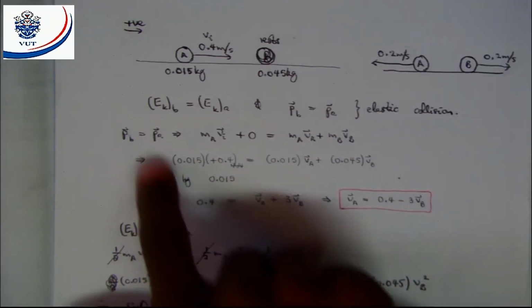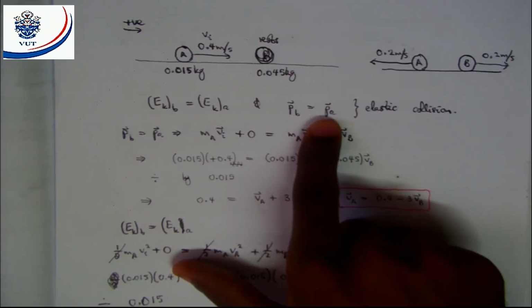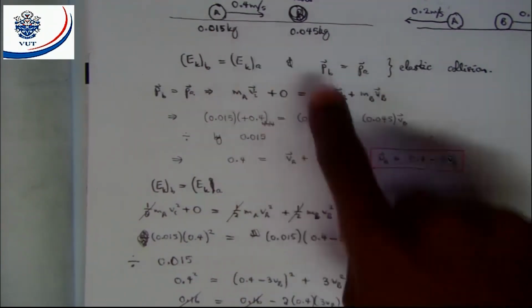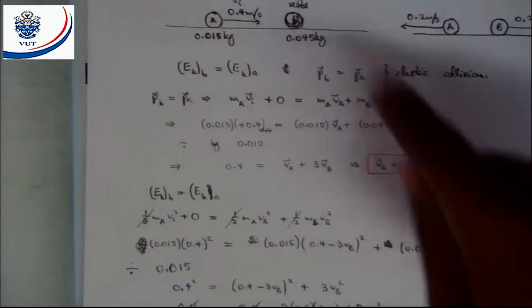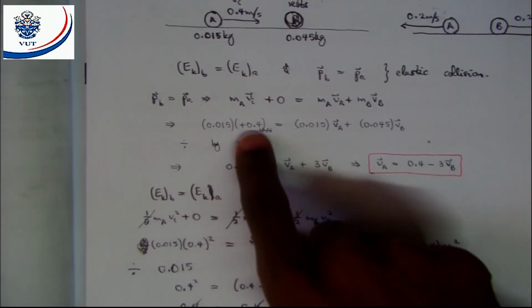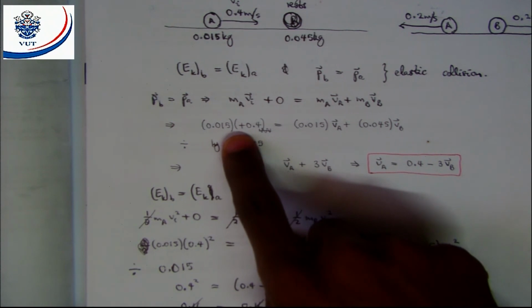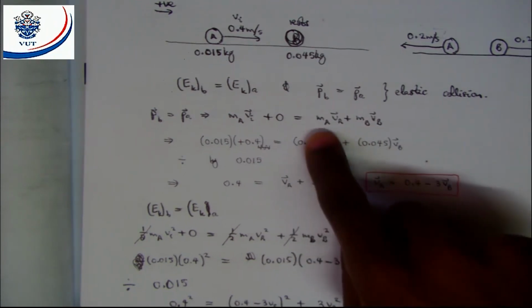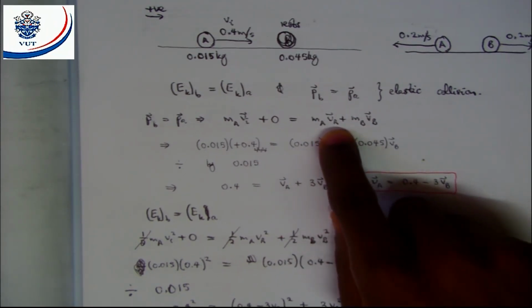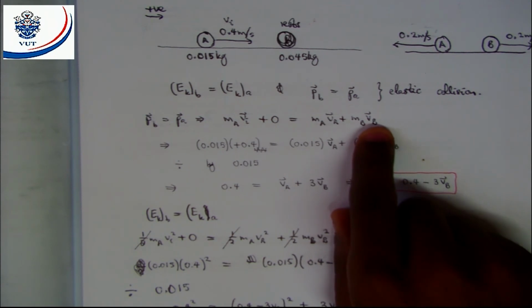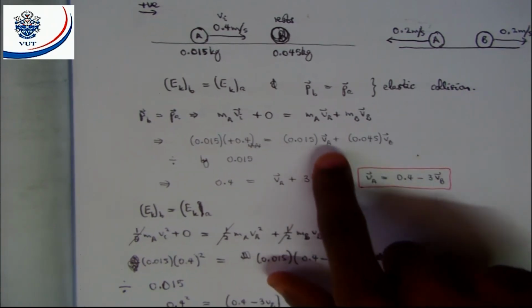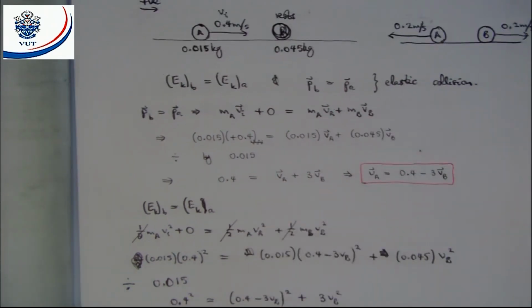But how do we get that? We start off by looking at momentum before and momentum after, and it's just one dimension. Before, only A is moving, in what I've called the positive direction, which is the direction of A. So I've got the mass of A multiplied by the velocity of A, plus 0 because B is resting, and that equals the mass of A times the velocity of A plus the mass of B times the velocity of B after the collision. I don't know the velocities, so I leave them as vectors.